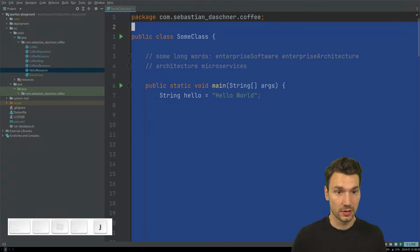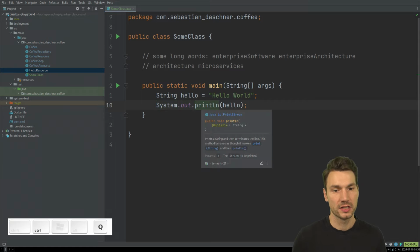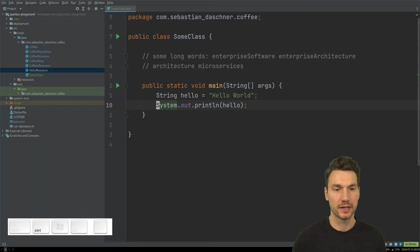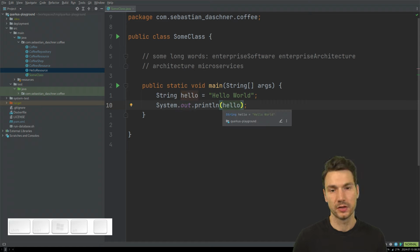Similarly, let's go back here. You can press Control Q for a quick documentation, which is usually the Javadoc. So for example, if I want to say, okay, what does this method do? It already tells you here by pressing Control Q, which is basically the method signature plus Javadoc if we have some, and then you can see that. Also, of course, works with any other class or things like that. So here, if you have fields that also has some Javadoc, that's just pretty helpful.